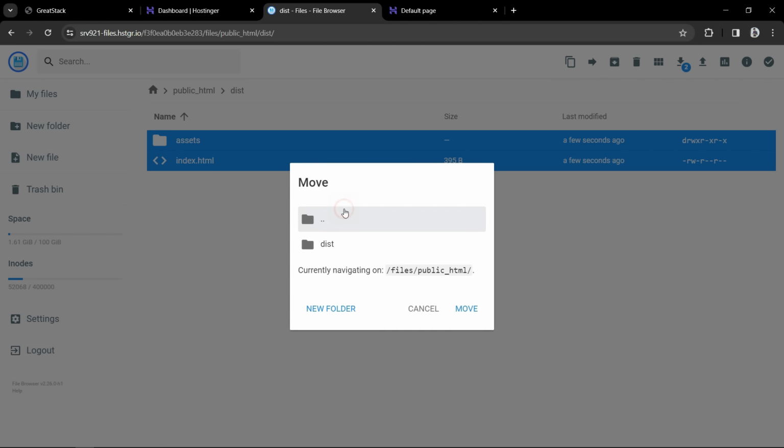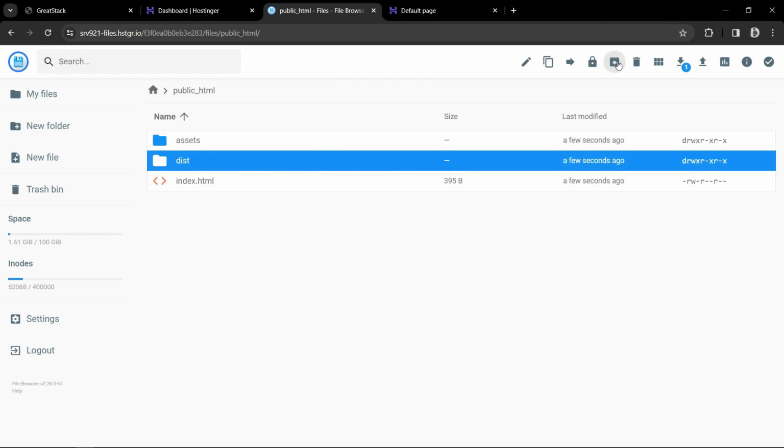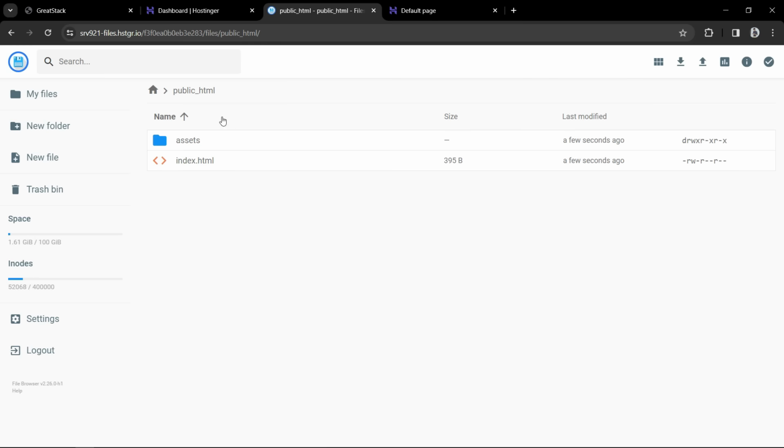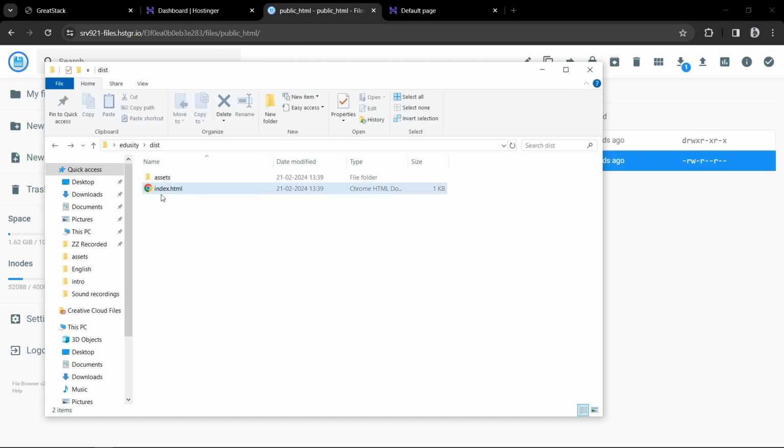Double click here. Now these files will be moved into this public_HTML folder. Just click on move. That's it. Delete this dist. So you can see in this public_HTML folder, we have the assets folder and index.html file, the same thing that we have in this dist folder.